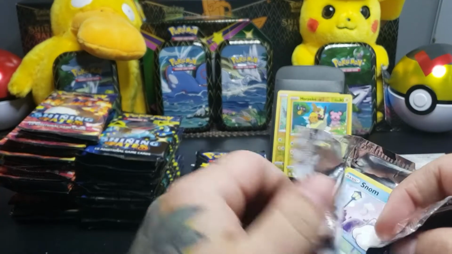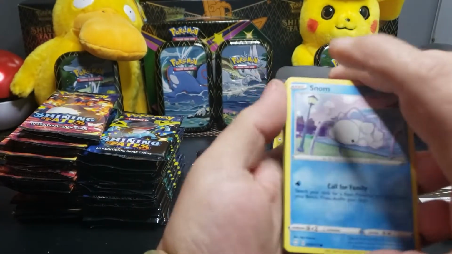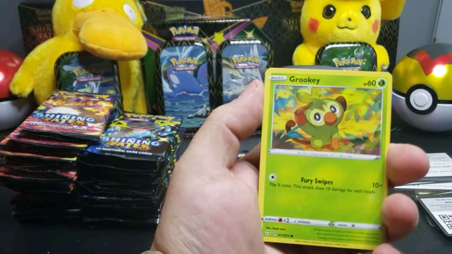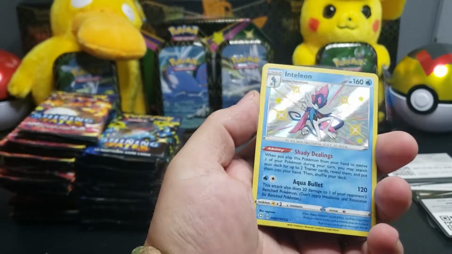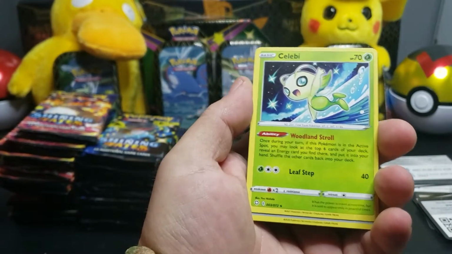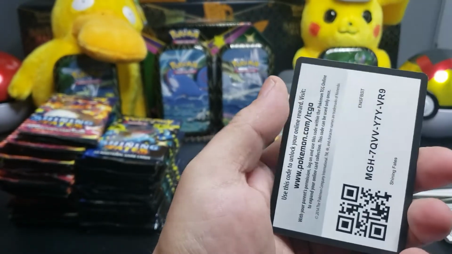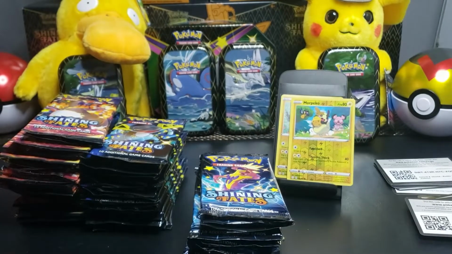Packs, and should be a pretty good chance to pull something crazy, right? You would think, anyway. Oh, shiny Inteleon and Celebi. Have an abundance of those Celebi cards, that's for sure.